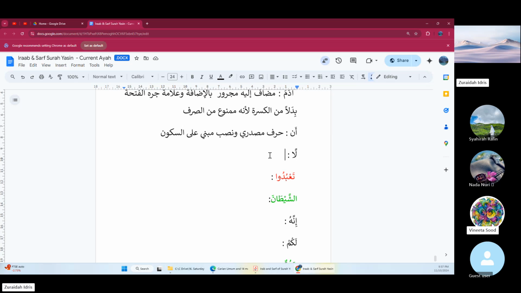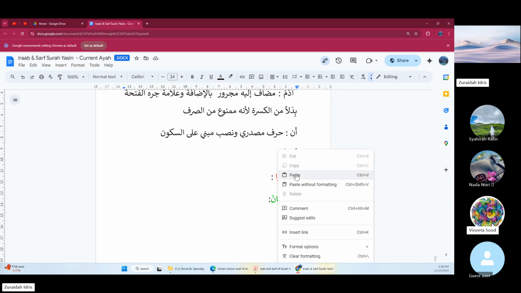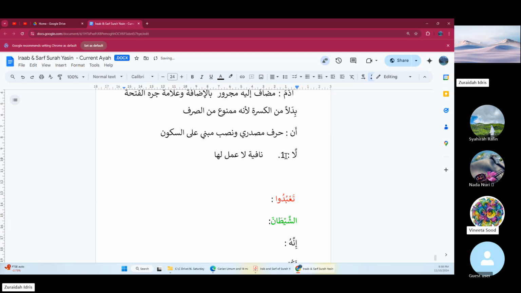Simple negation. So if we follow the flow of Sister Raleigh, because she said it's nasab, then this would be just a normal la nafi. Nafi. Yes. Okay. So in that case, ta'budu will be mansub. Yes, so ta'budu will now be mansub. And Brother Hazim, you're going to do the saf as well as the irab for this.